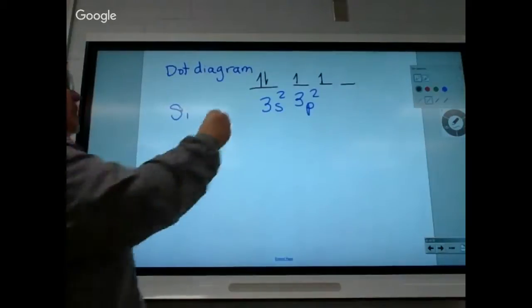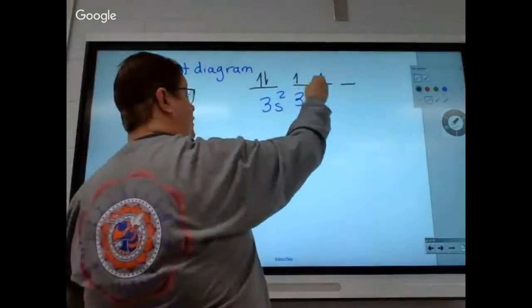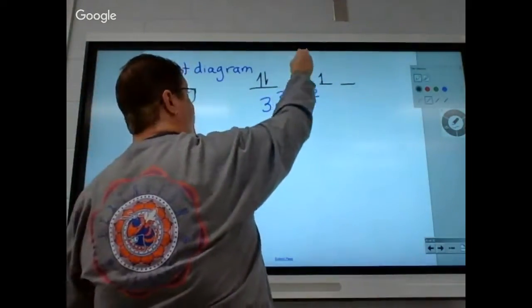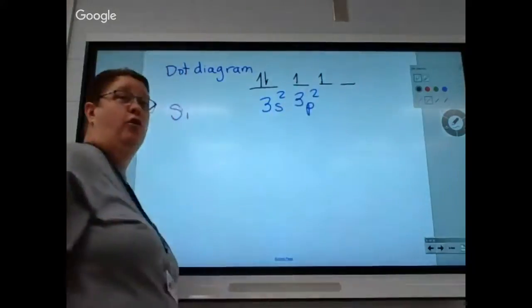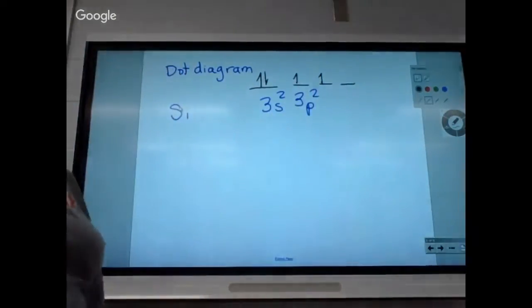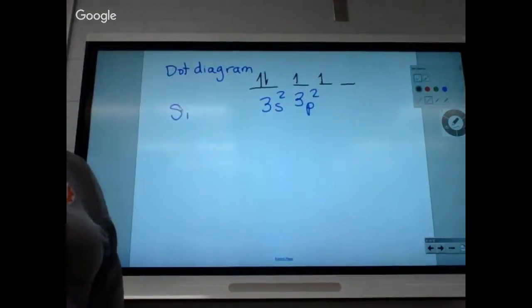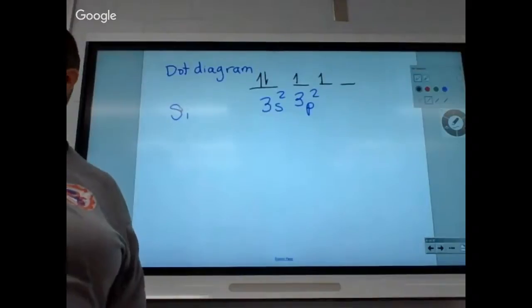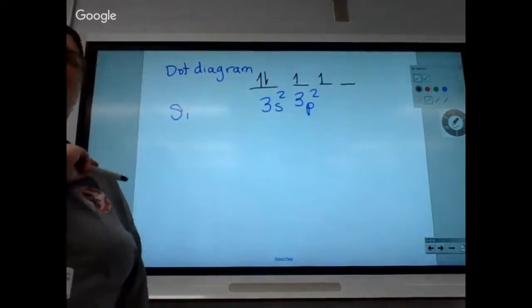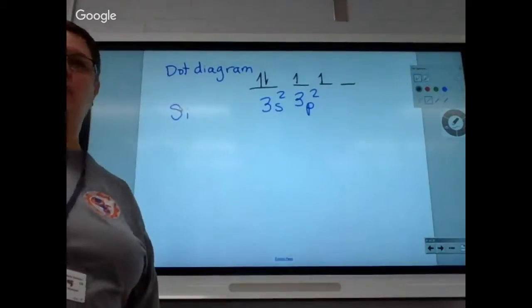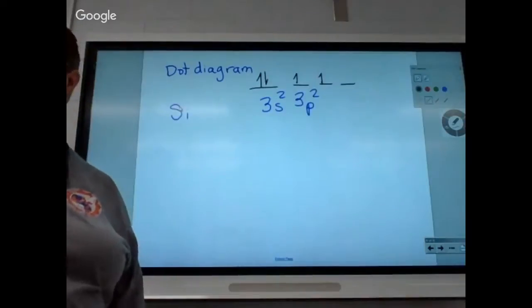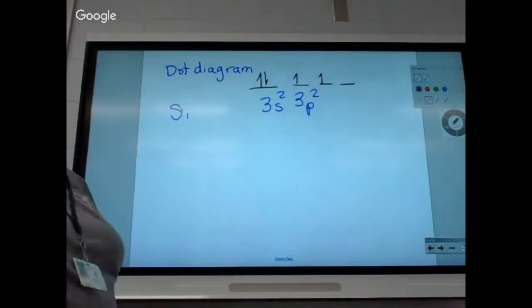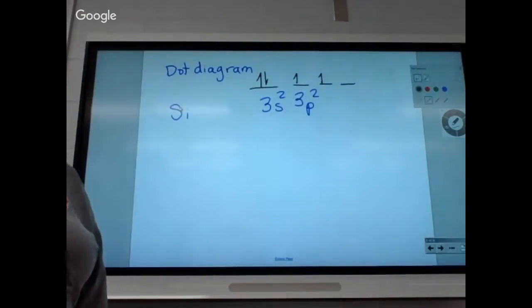Because these 4 electrons you drew in the outer shell are the 4 arrows that you're going to draw. Okay? That's correct. You're only drawing the dots and the arrows for the outer shell. Because remember, the dot diagram is only the outer shell. We don't care about any of the inner shell. They're irrelevant. Okay? That's why I only boxed in the outer shell and said this is the outer shell.